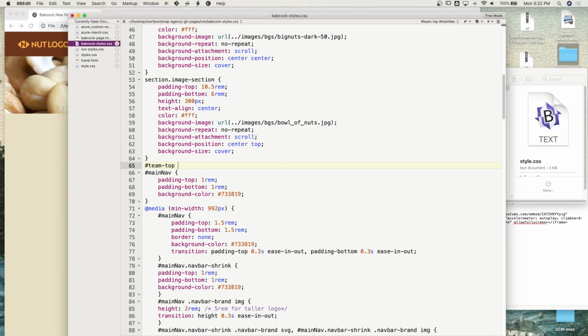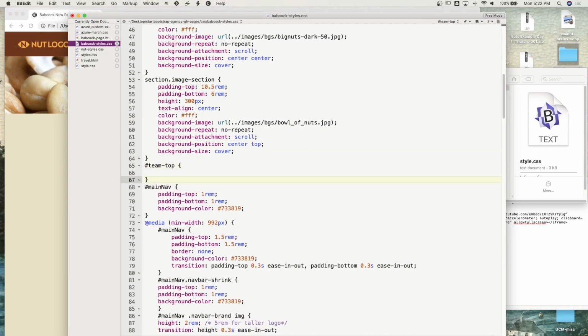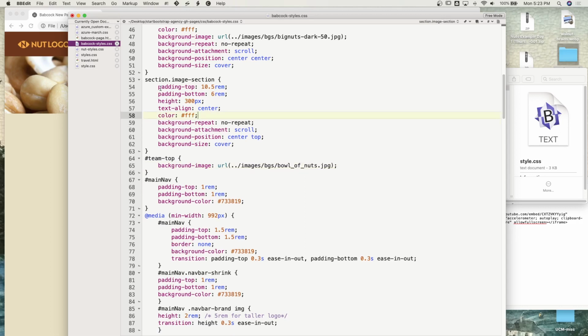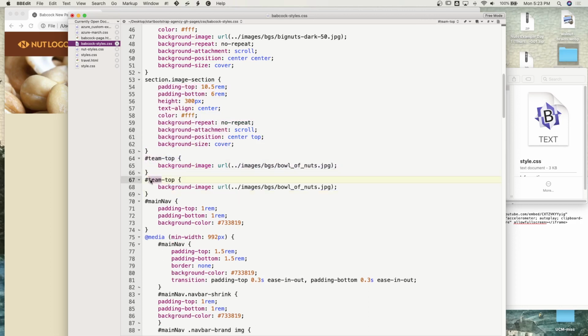Team dash top. So we'll take out just the background image out of there. So all of the image controlling stuff we did will be common to any class, this image section class, but anytime we do a new image section, we'll have a unique thing.